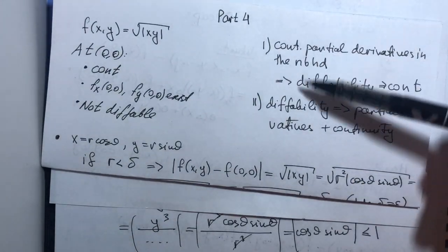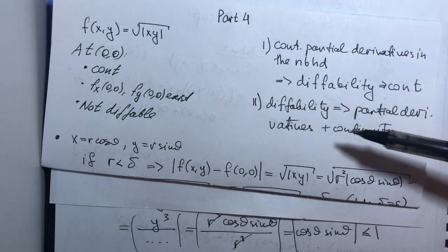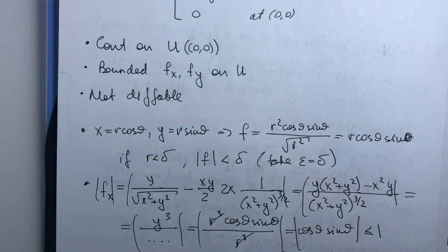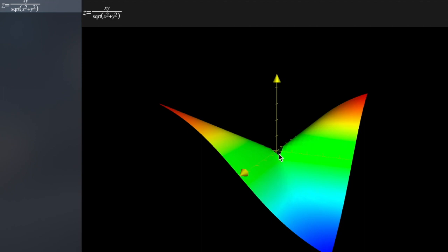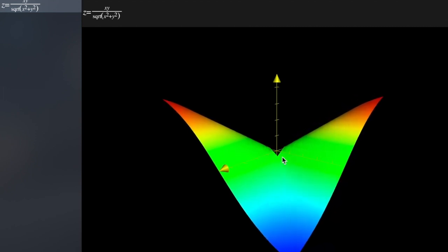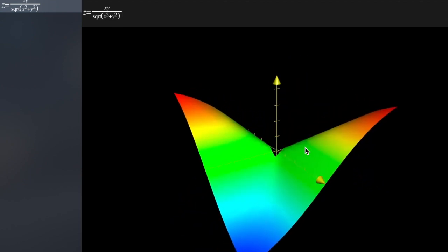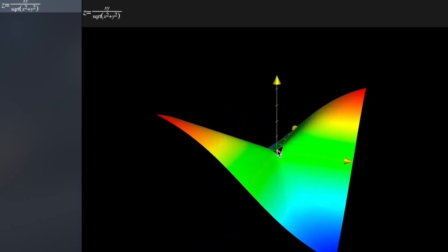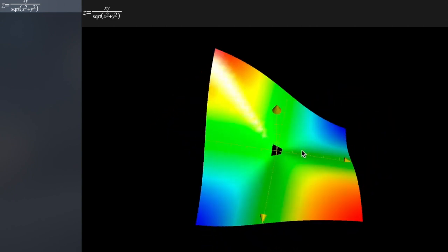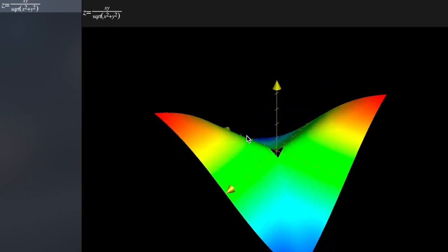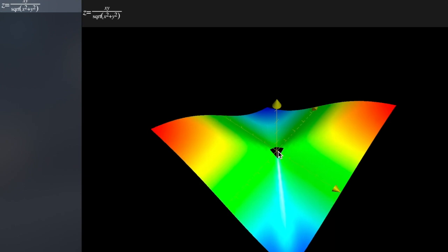So once again, this theorem proves to be maximal. This theorem can't be extended. So here's my function, and you can see how at the origin we cannot really put any plane. Any plane will be a bad local approximation, because in some sense points go up and down, and this plane is not going to be a good representative of the function at the origin.